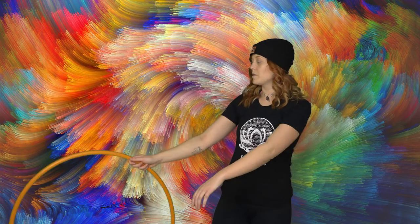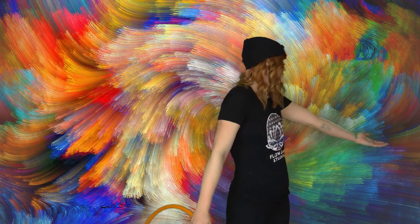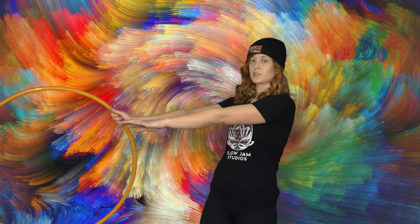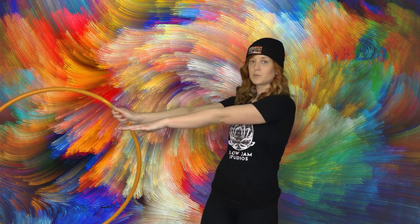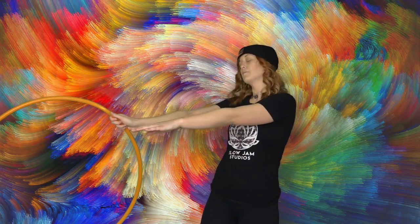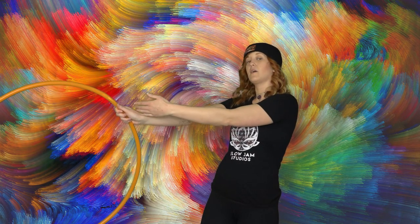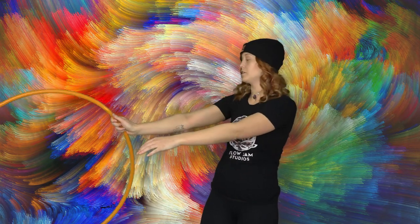You also want to make sure that when you're rolling you follow the hoop once you pinch, because that's going to be very important in the directional change of this trick. I roll from my right so I have my hoop in my right hand, both hands pointed out towards my right. I'm going to tilt my head back to help create that pathway from my hand to the groove that I want to do my pinch in.